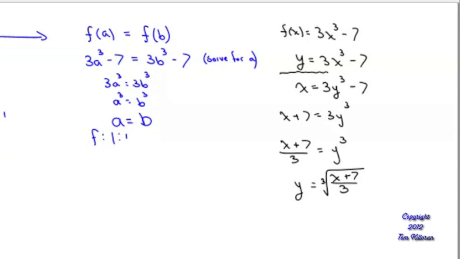What you're saying is that this y is equal to the cube root thing, and this y up here is equal to the cube thing. But they're different, obviously. So what you have to say finally is this is not really y, it's really f inverse of x. Because what we're looking for here was an inverse. So you have to replace this last y with the inverse notation of f.